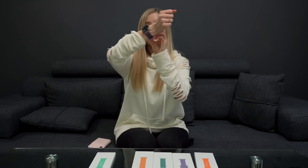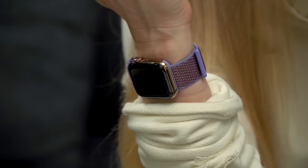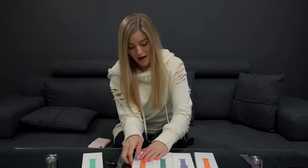This is the Lilac Sport Loop. I love the Sport Loops, they're so soft — it almost doesn't even feel like you're wearing a watch anymore. I love my Apple Watch so much. Although I wear my Apple Watch so tight that my arm is indented. I guess that's just a part of my body now.